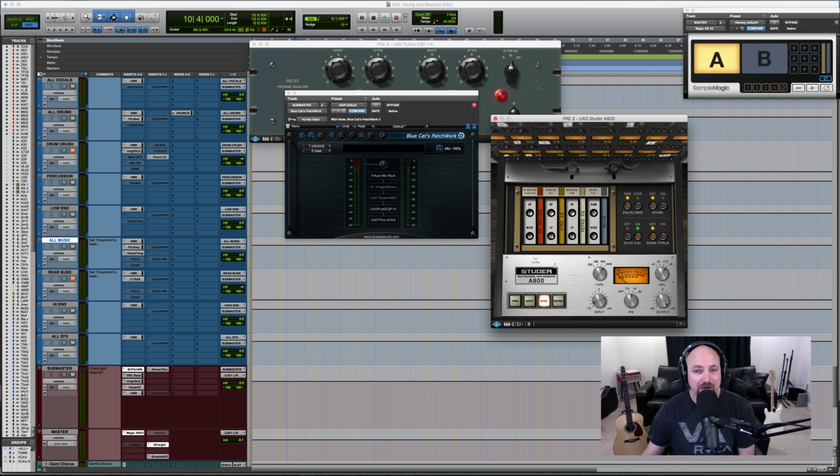The problem that I've experienced in the last few mixes, it was the Redimidos record that I was recently mixing. I was beating my head against the wall trying to get the low end to work. So I started going through the different plugins on my chain, the all buses, on the tracks. I was just trying to figure it out by trial and error. Why can't I get my low end to work? I got to the 2-bus. I went plugin by plugin. And when I bypassed the A800, my low end was completely different.